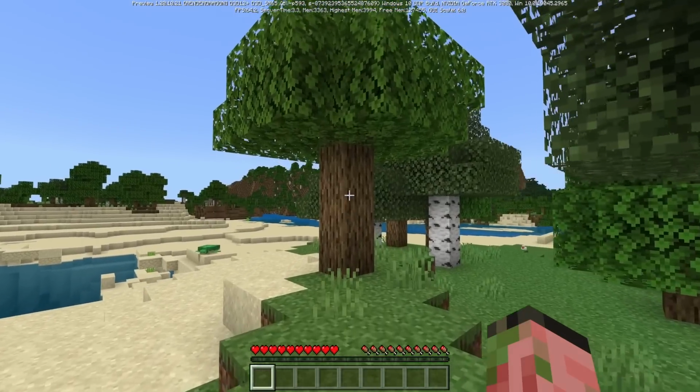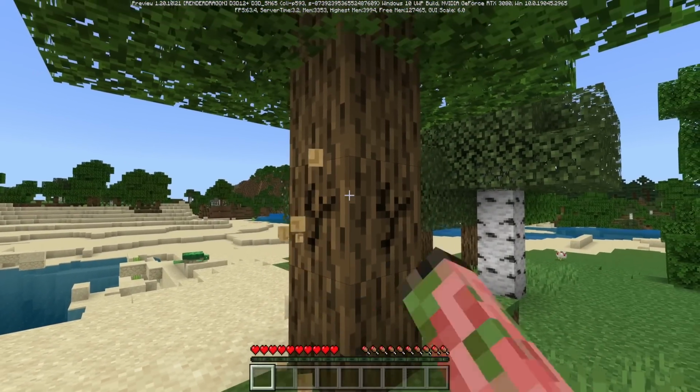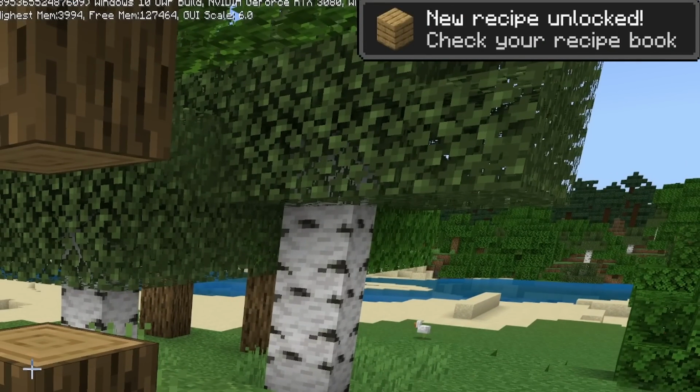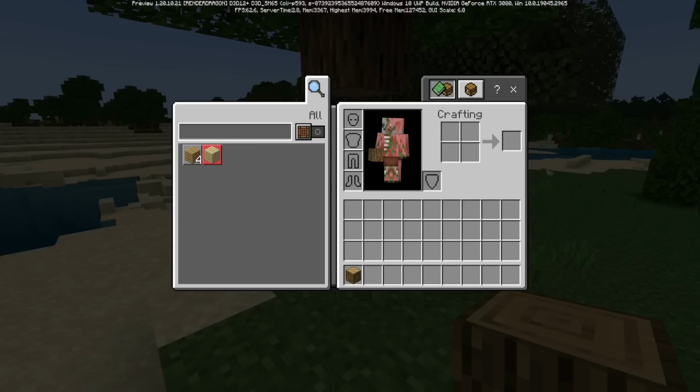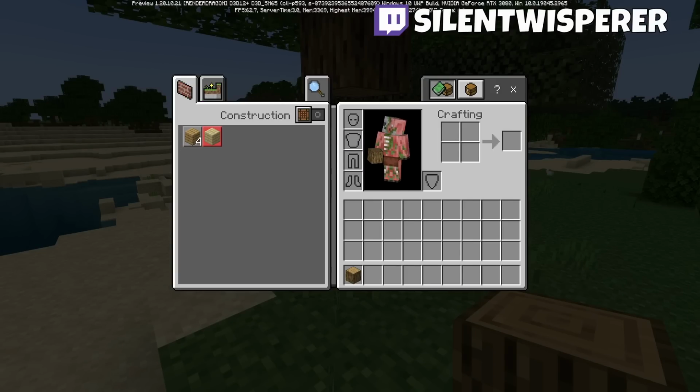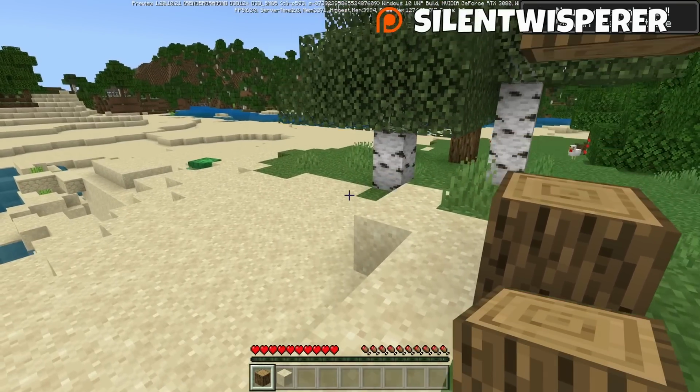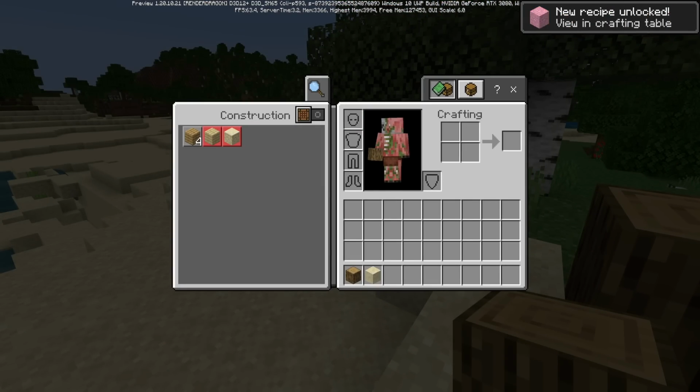Not only that, we also have the recipe unlocking being added to Bedrock. So whenever you collect a new block or resource, it's going to give you a toast in the upper right, which gives you all of the recipes associated with it. So as you can see, you're limited to just your 2 tabs, but as you go around and you collect more resources, you're going to be able to craft new things.